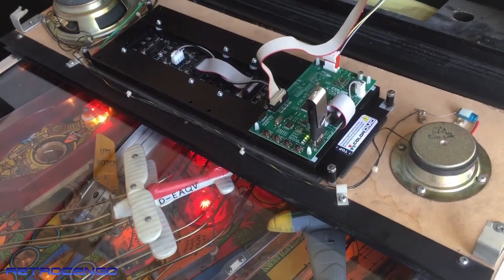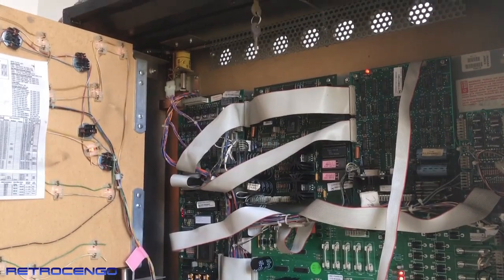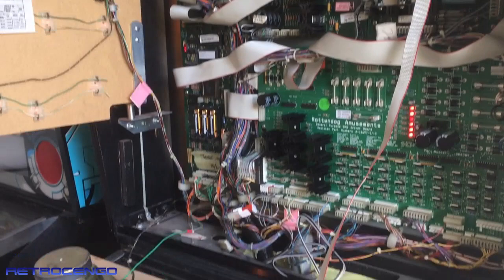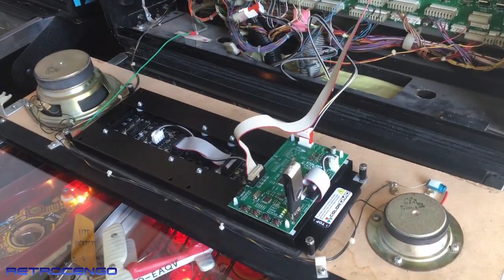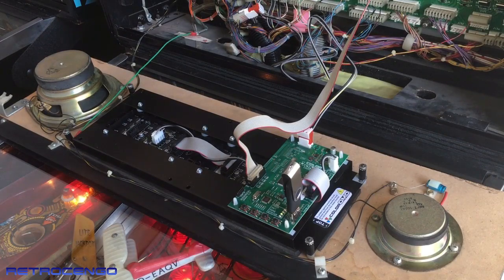And while it's flashing, let me just show you the DMD board. As you can see, this ribbon cable will go down here. And as I said, the red label goes to the top side. When you install this, it will say 'top' here, as you can see. Now it's done programming. And yeah, we should have a nice display. Let's put everything together and show you guys how it looks.